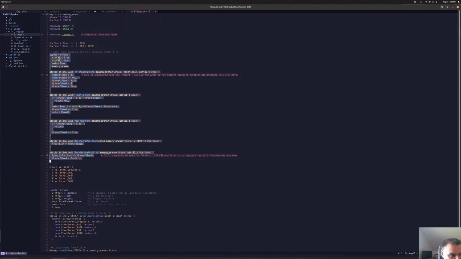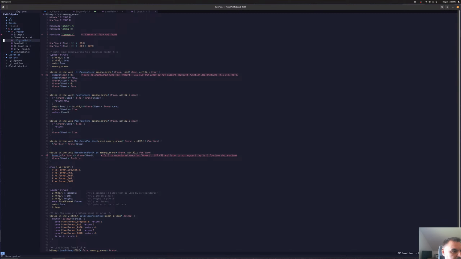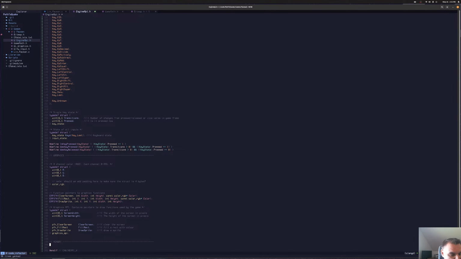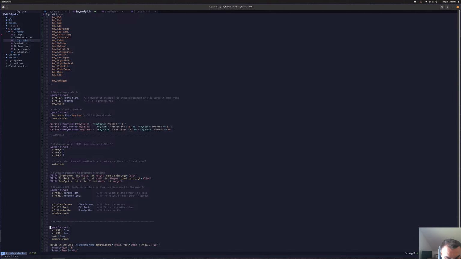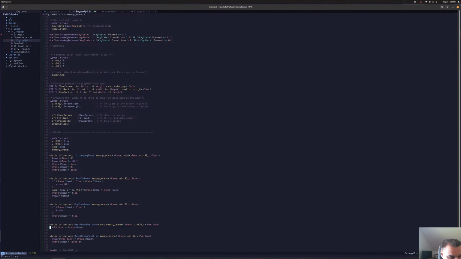So let's yank that out and put it into the engine API and just paste it all the way down. That seems fine.